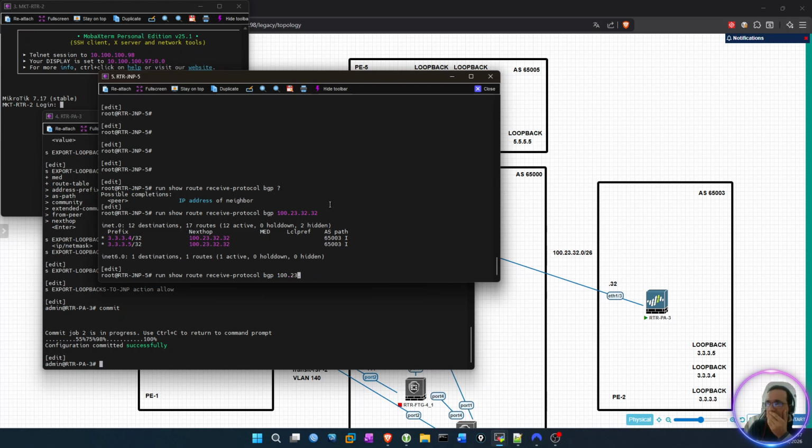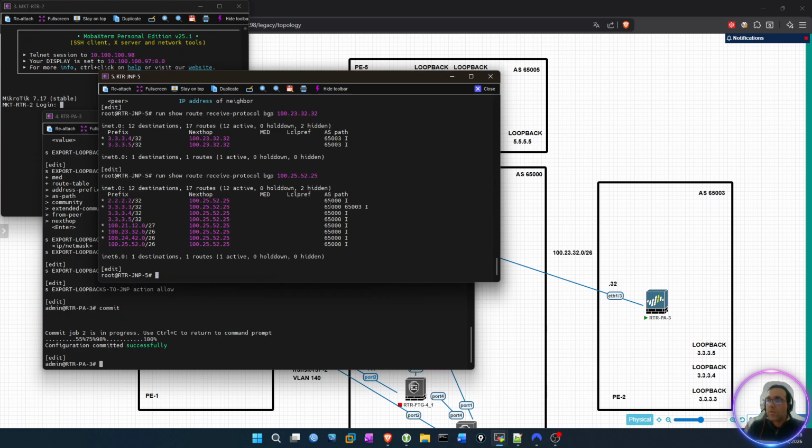If we do the same for the MikroTik 125.52.25, we are also receiving the other routes.